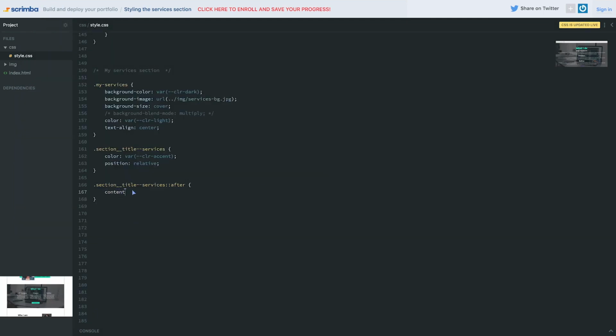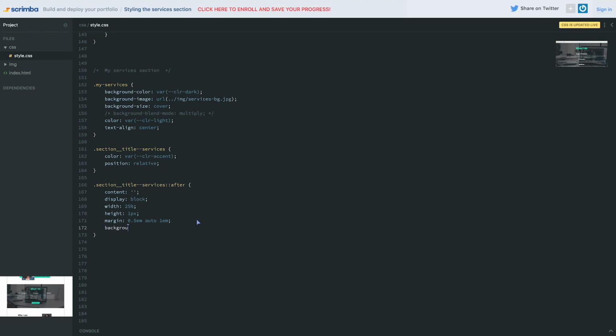If you don't know too much about pseudo elements, you need to give them a content or they will not appear, and either display block or position. I'm going to say display block this time, width of about 25%, a height of 1 pixel, margin of 0.5 em, so it's going to give us some space on the top, auto left and right, and 1 em on the bottom. And this is why I didn't put any margins on my title itself, because I think most of the spacing that I need, I can have my pseudo element creating for me.